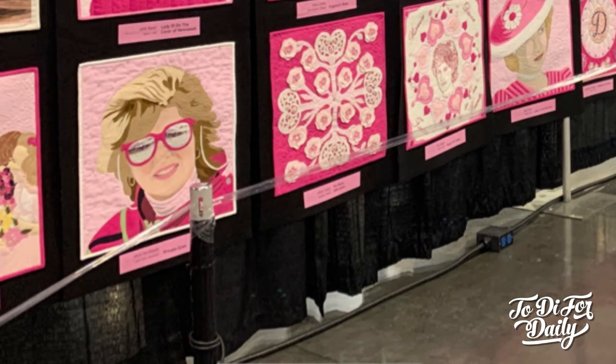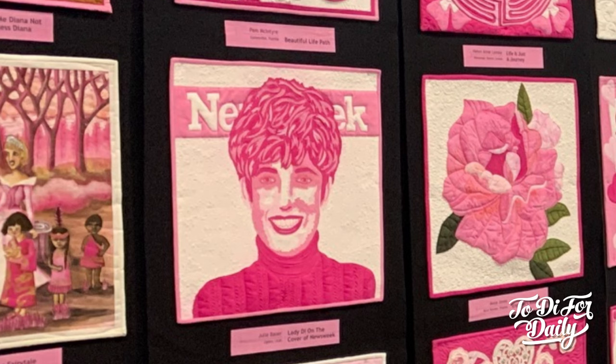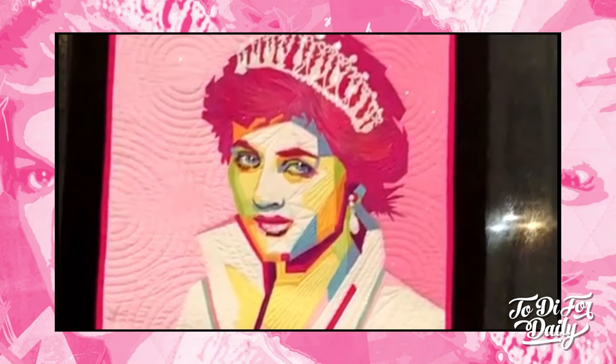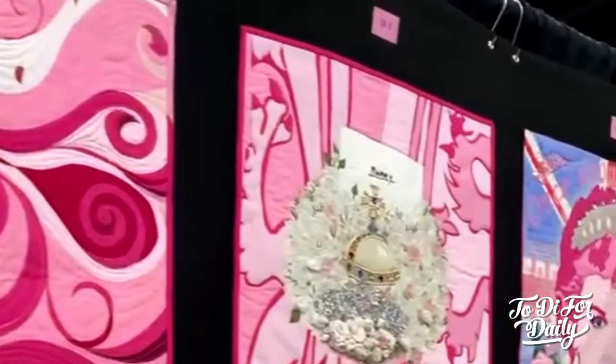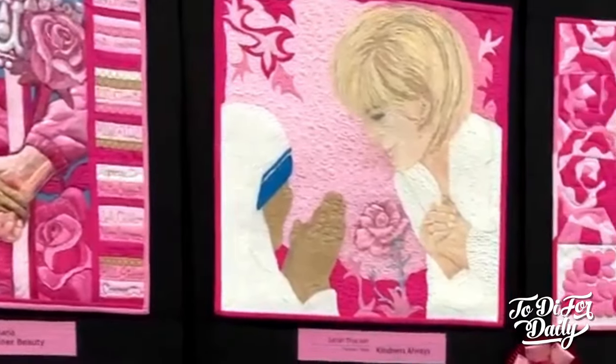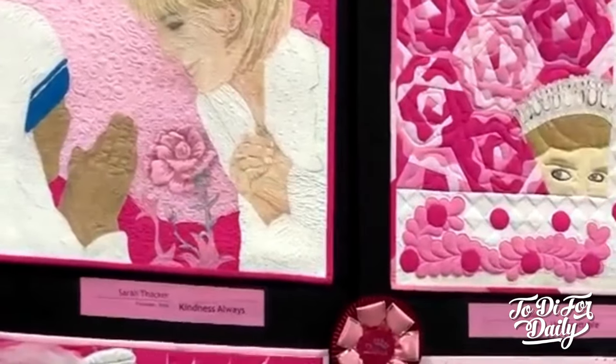I just want to go over some of these designs with you. A lot of pop art, which is fun and surprising. You can see in this photo right here, we're looking at Princess Diana in her ski shades, which I absolutely adore. Diana on the cover of Newsweek — this is towards the end of her life, you can tell by her haircut. This beautiful pop art one reminds me of Andy Warhol. Some of them don't even feature her face, but they're still in a style and fashion that reminds you of Diana.